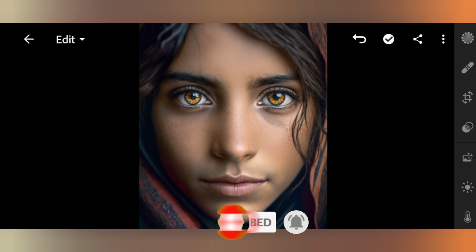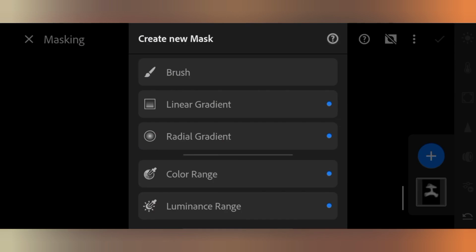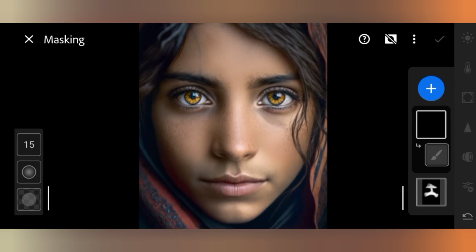But we can still see some blemishes still there. So we're going to repeat this same method again. So we click on this masking plus icon, brush masking tool.